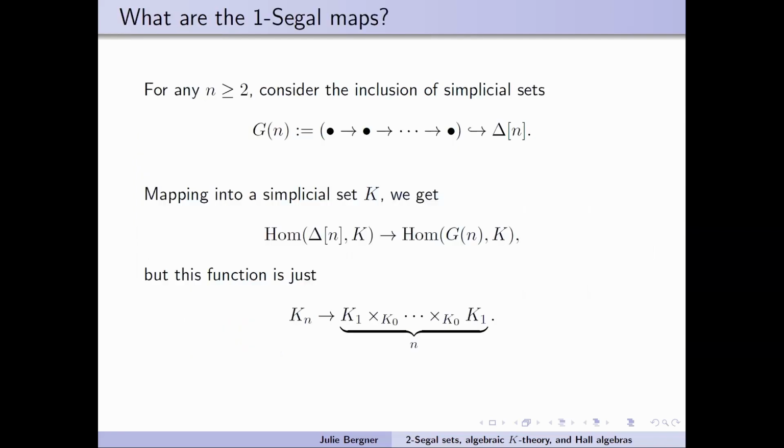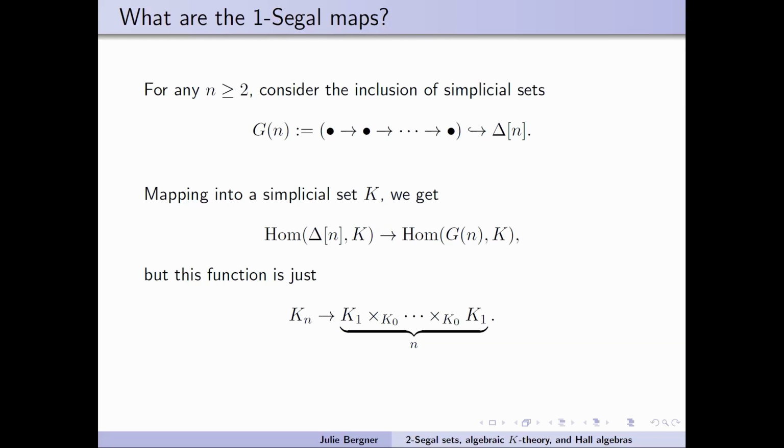Okay, so let me go into a little bit more detail about that. So for any n at least 2, consider the inclusion. So Gn, I've drawn it schematically. You can write it as a colimit of a bunch of one simplices. So it's just a string of them. I mean, this is just a simplicial set. So we're just saying, hey, we have these zero simplices, we have one simplices between them, and I can include that into an n simplex. Again, if n equals 2, you're thinking of this as the little tent shaped figure and then including into the two simplex.